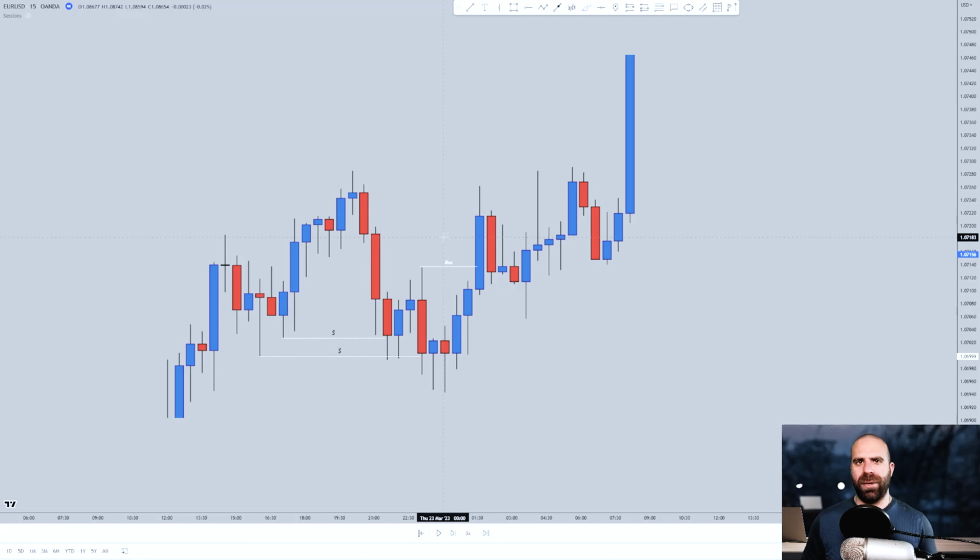This is where another rule comes into play, which is a very important rule, but I couldn't explain it just with the lines, so I am going to explain it with this first part of our first example. When we break structure right here, we have left behind another order block on a lower time frame, in this occasion on the 15-minute time frame. This order block would be the whole down move before the up move took place.